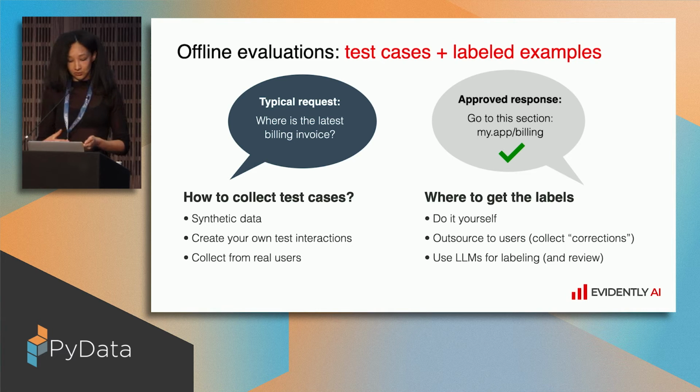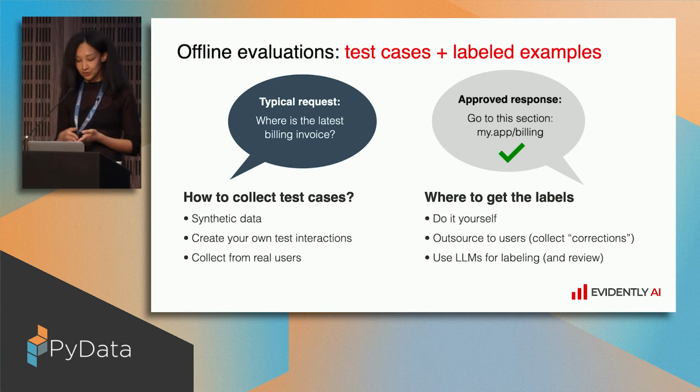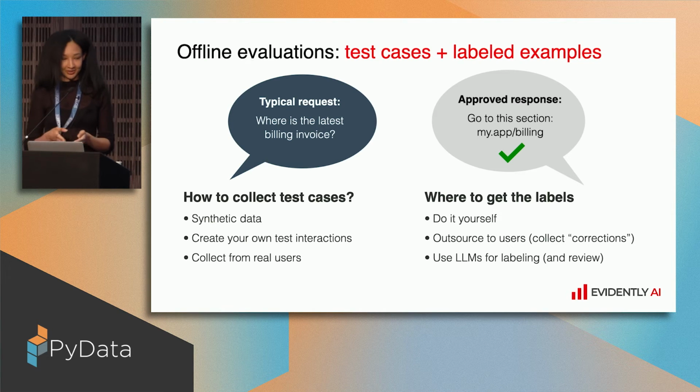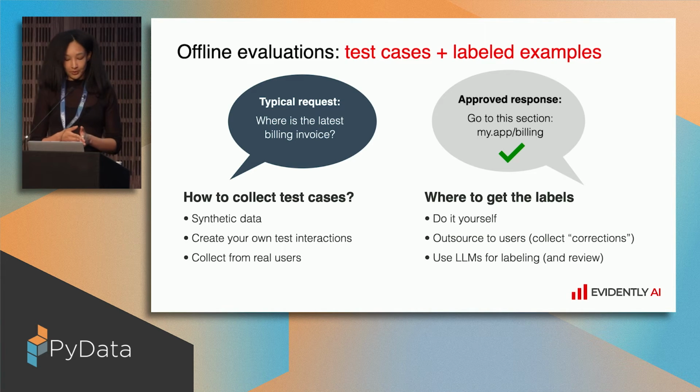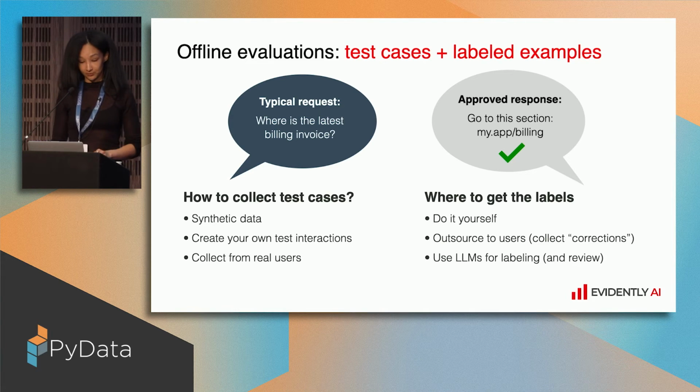And then it's good to do some labeling, and there are also several ways how you can do that. So you can either label it yourself if you're a manager or analyst. So unfortunately, you have to, right? So that can be first way how you can label data. You can also outsource it to some users, or maybe do some LLM labeling, which is quite tricky, because if you do LLM labeling, you might still need some review, but that's also an option.